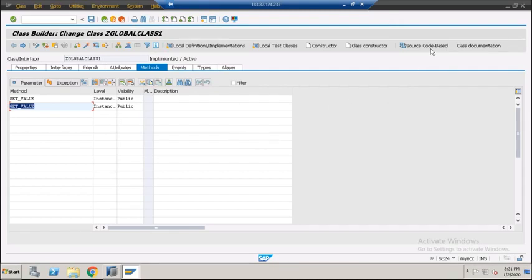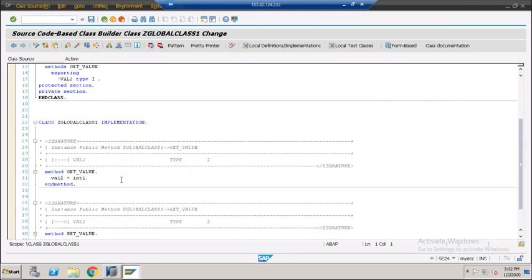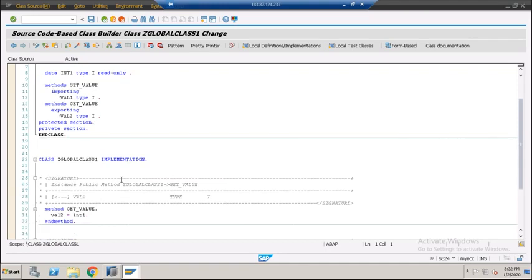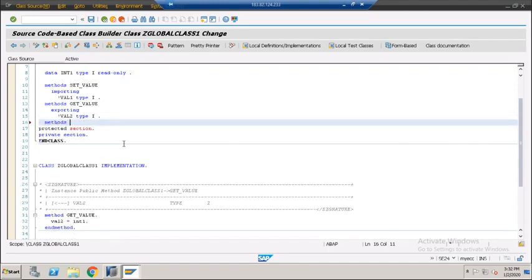Then here you are able to see, guys, here source code based. Are you able to see here? If you click this, it will be like source code based, like local class editor now. By default, it is the form based, means UI based. See, now it's same like local class, but it's not local class, it's a global class only. For example, here in the method, I define some method like method one. Now I save and activate.